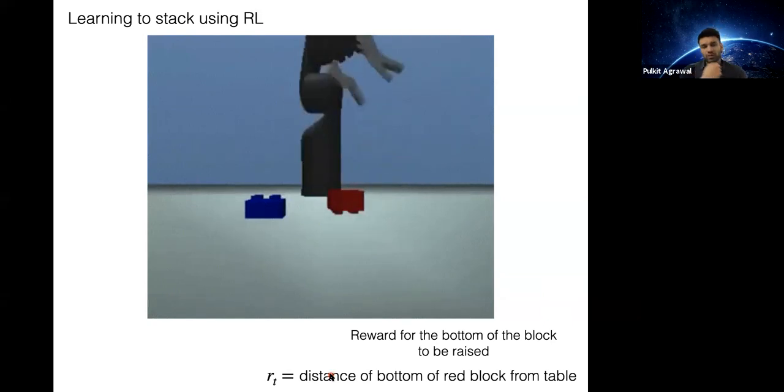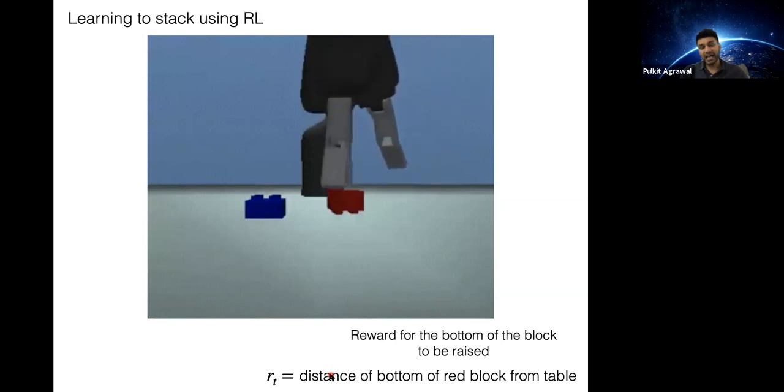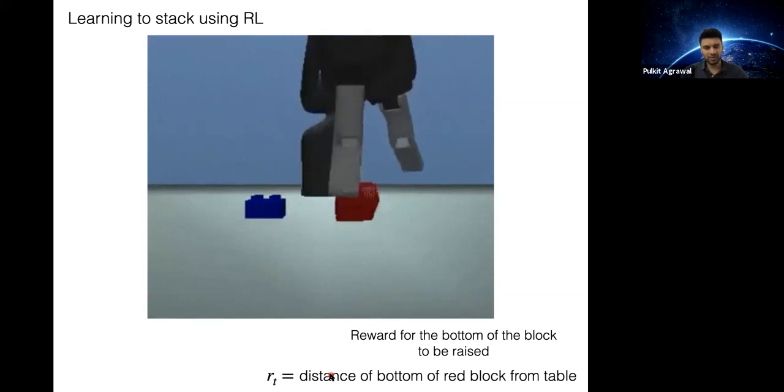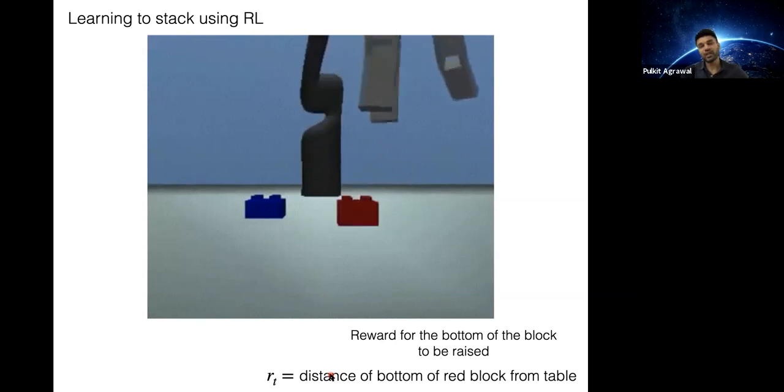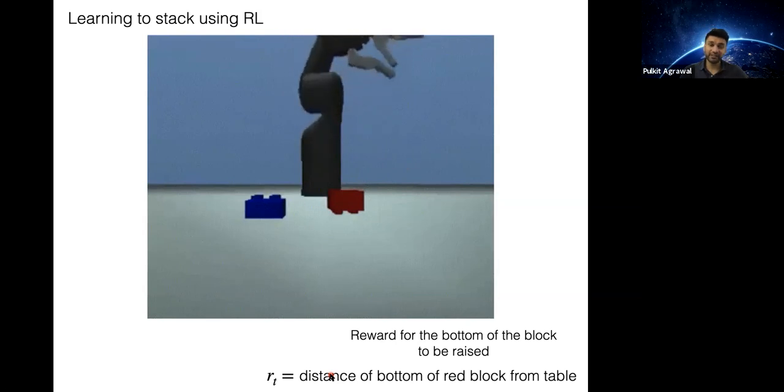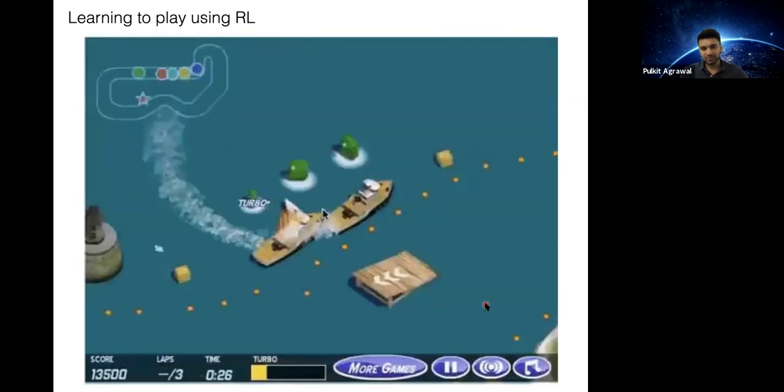So the point being that the reward function has many possible solutions. The agent chooses one of them, and many times the solution is not the one that we want. And this is known as a reward hacking problem, because the agent hacked the solution. To overcome this, we need to do some kind of reward engineering. It turns out that this reward engineering is not very straightforward, and a lot of time is spent doing it. So let's see one more example of this issue.